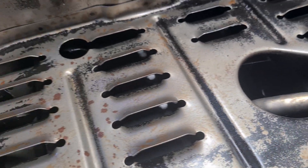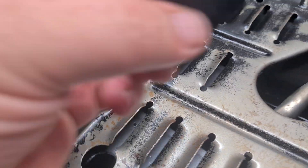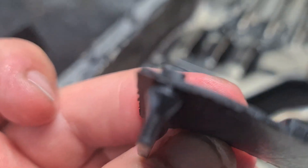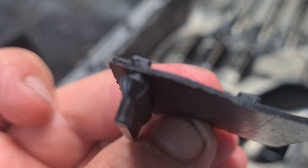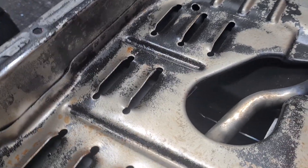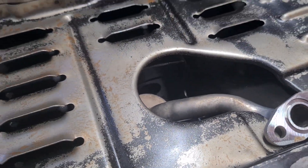I don't supply these with the flaps already installed — it just makes it a lot easier to get it clean. The little flaps are not hard to put in; they have a nice little one-way check on them. I just spray them with a bit of Inox and push them in. They do take a little bit of work but they're not too bad, and leaving them out makes it a lot easier for you to clean.